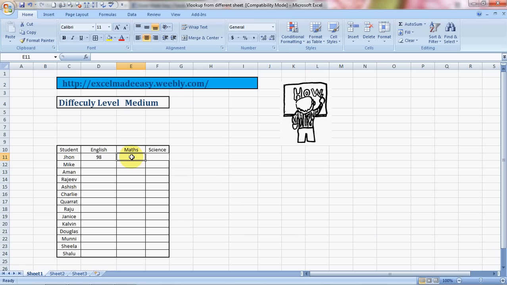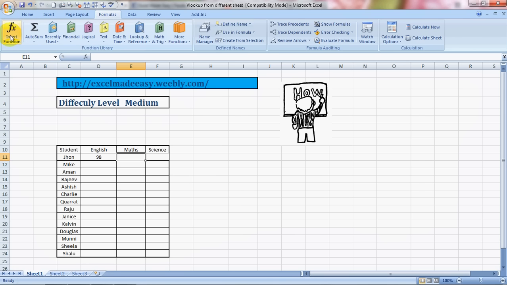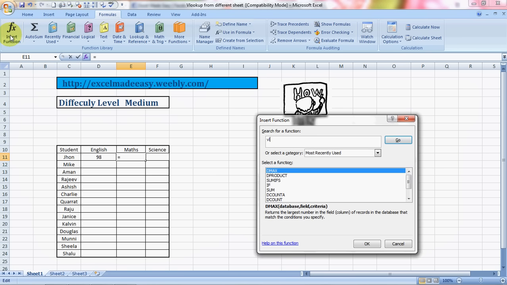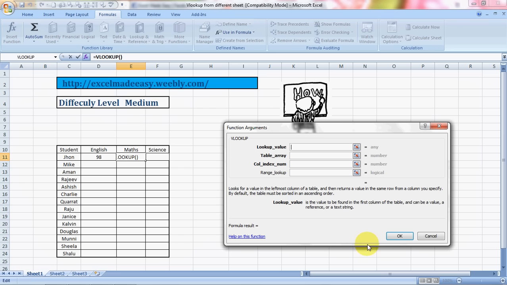There's another way of doing it, very simple again. We want to see how many marks he got for maths. So we are going to click on Formulas, Insert Function, type in the name of the formula, VLOOKUP, and click on Go. It lists LOOKUP, HLOOKUP, IF, MATCH, COUNTIF. As of now I have covered HLOOKUP, IF, COUNTIF, LOOKUP and MATCH. I'm going to cover the rest in the next few days. I'm planning to take this video library to around 1500 videos.